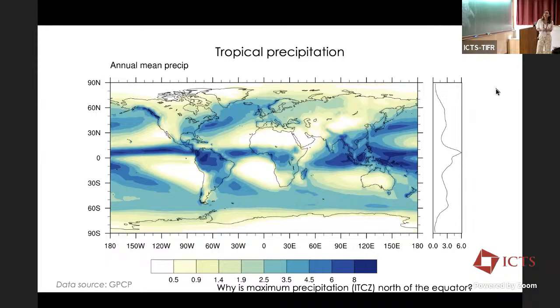And let me emphasize that consensus in the literature has emerged only in the past 10 years or so. And the primary reason is now believed to be not, for instance, the asymmetry in the distribution of the land masses, which of course cover larger fractional areas in the northern hemisphere, but the ocean circulation, especially in the Atlantic, that transports energy from the southern to the northern hemisphere. I won't be talking about this, but if there is any interest, we can discuss it during breaks.